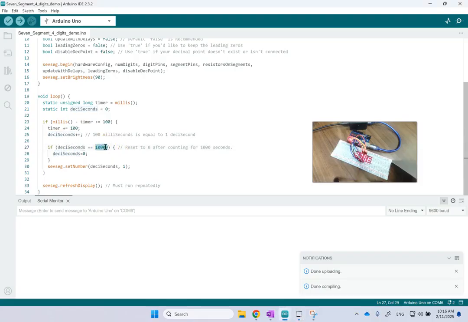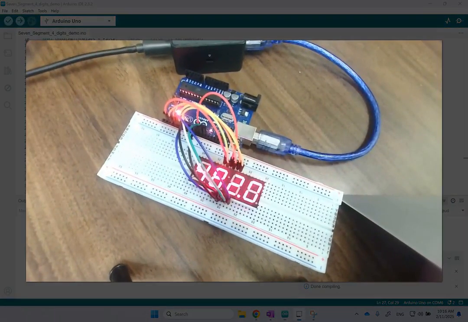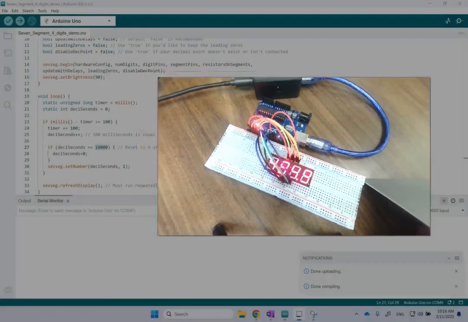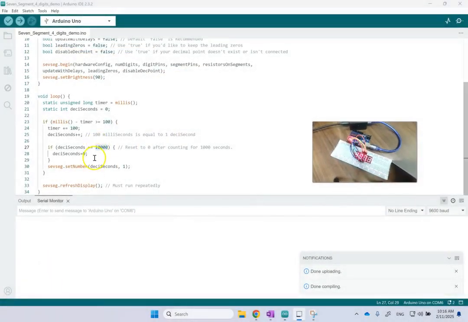So 10,000 deciseconds means 1,000 seconds. And that's exactly what you have, because look at your number. You can only have 3 numbers on the left side of the decimal place. So you can only go to 999.9. When you go to 1,000, you have to reset it back to 0, because you only have 3 digits on the left. That's what you're doing here.